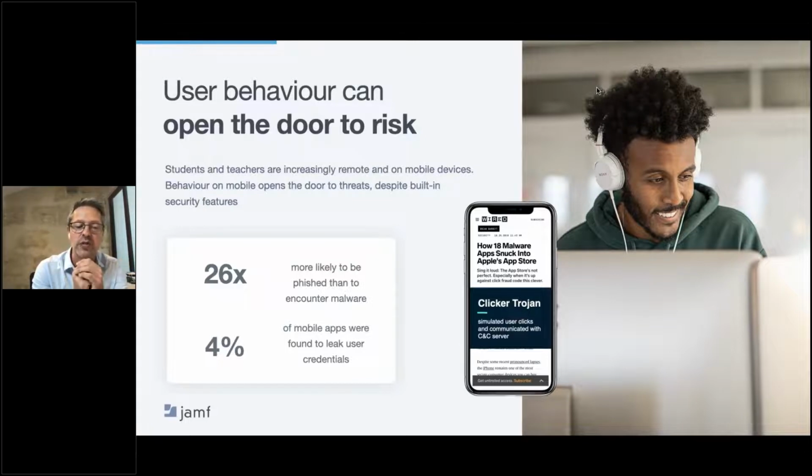The second vector is looking at the risk that users themselves introduce through their own usage. If we look at the threat brought by the apps, the shift to remote led to an increased reliance on apps. Thinking about apps, many people will start to think about malware, and there are certainly malicious incidents that we've seen in all the leading app stores over the years.